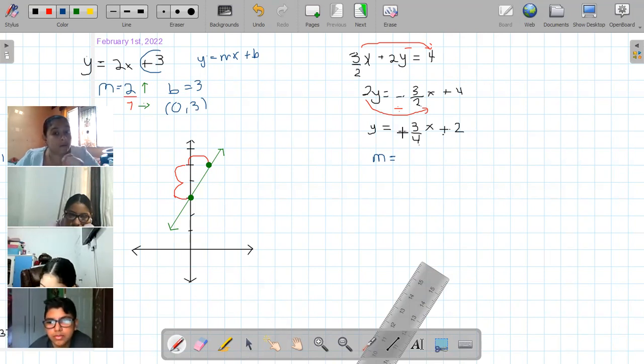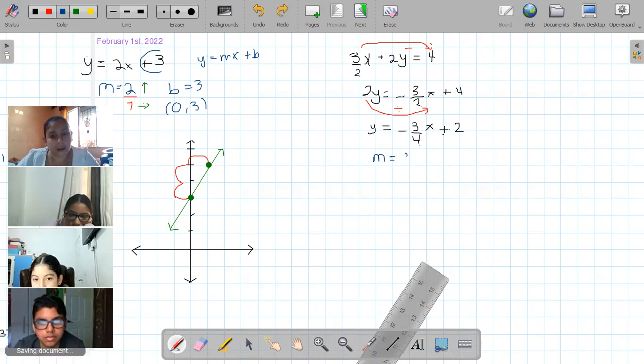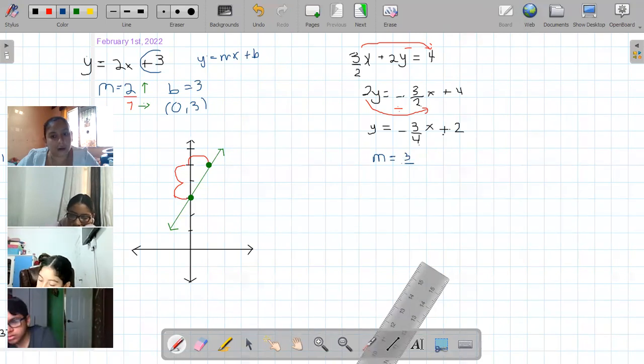Now, since the negative in this exercise is placed in the middle, you pick which is going to have the negative. Is it going to be with the rise or is it going to be with the run? It doesn't matter. At the end, you're still going to have the same answer. So just for you to see that it could be in any place, I'm going to say 3 over -4. That's my slope. And B is my y-intercept.